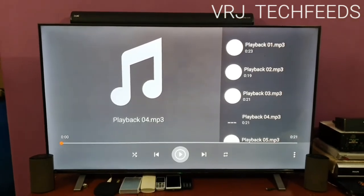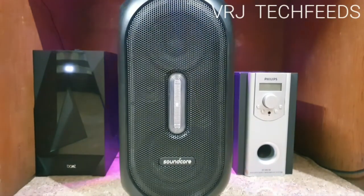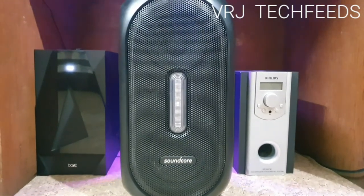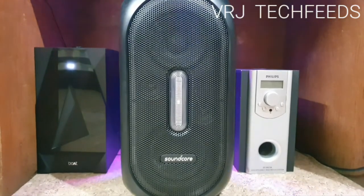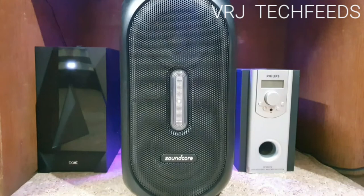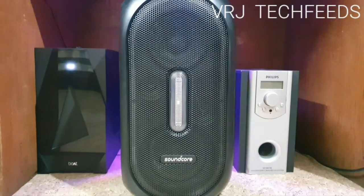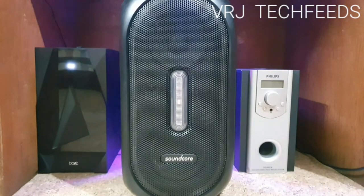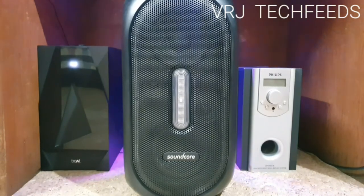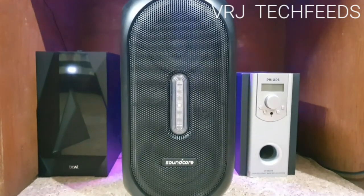And that was the sound test through the Bose Daventi Bar 3100D. My final thoughts are: the Bose Daventi Bar 3100D has an upper hand compared to Philips and Soundcore party speaker, because it has 260W of total sound output with Dolby Digital Audio and Dolby Digital Plus Audio. Whereas Philips has only 2.1 channel with 120W output, and Soundcore has a 2.1 channel setup with 160W total output. Philips was launched in 2008.